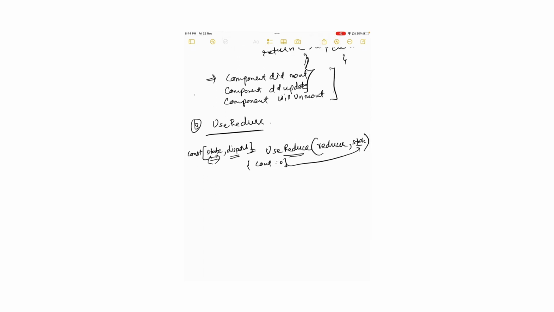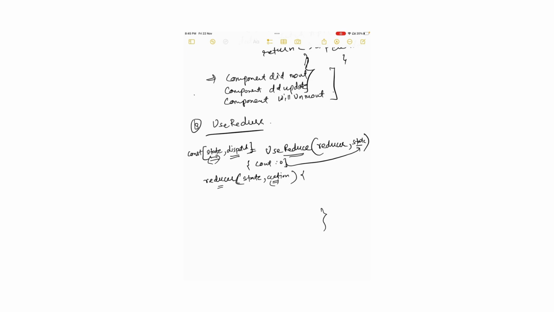So we have to write the reducer function in our functional component first. It takes the state as an argument and an action object. Okay, so we pass the current state to this reducer, and it has the argument as an action object, and it has a property say type.